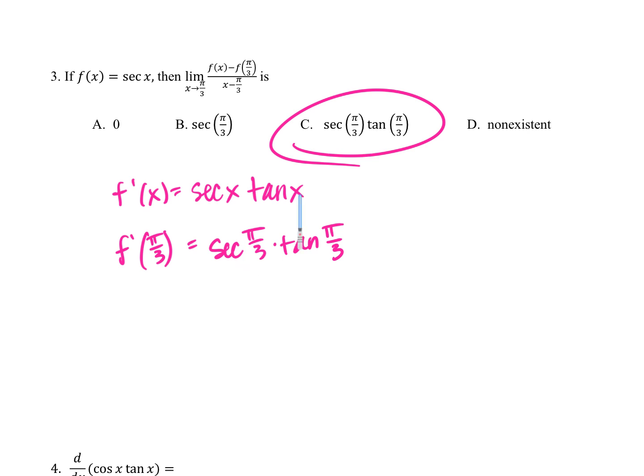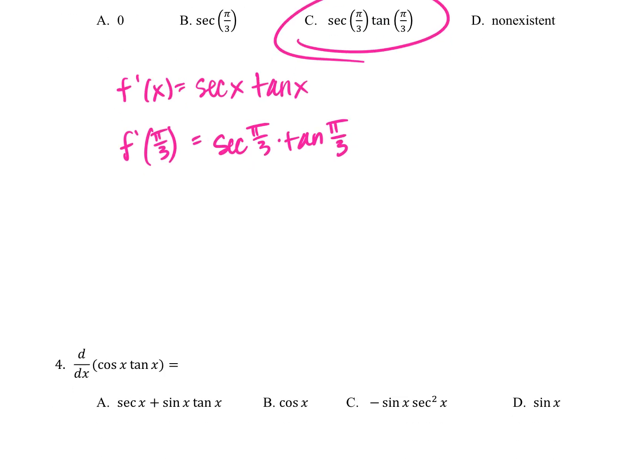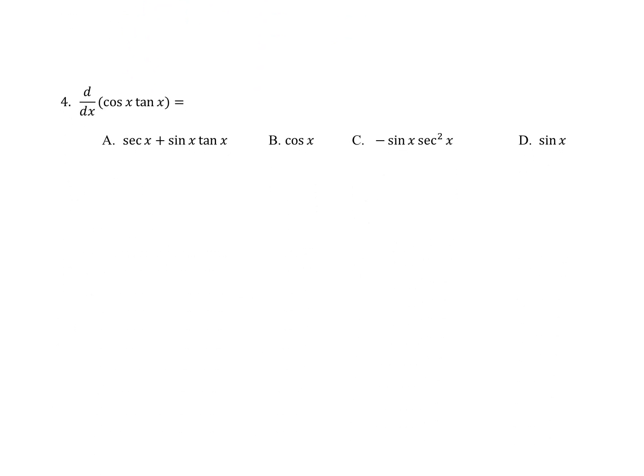Yeah, sometimes we don't even have to simplify it. Okay. What rule do we have to use on this one? Product rule. Yeah, we've got to go product rule because I've got one function times another function. We've got an f times a g. Product rule says f prime g plus g prime f.